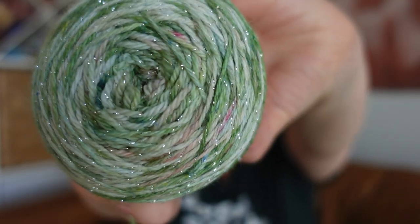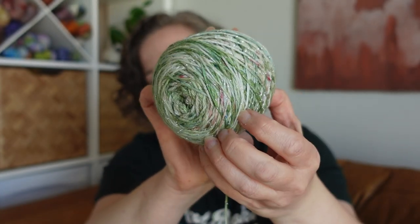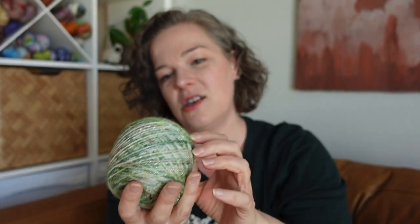So the yarn is gorgeous yarn by Chromatic Yarns, Hannah of the Corner of Craft, Chromatic Yarns. This is called Jazz is Chaos. It's a sparkle base. It's so pretty. This is based on Critical Role, which is a Dungeons and Dragons live stream game that's been on for years and years. And this particular character is like a fey realm fawn type species character. And the colorway just was perfect for March and for St. Patrick's Day. So love it, love it.